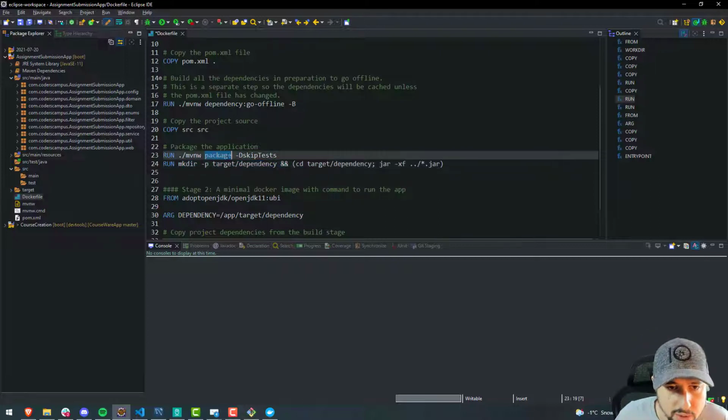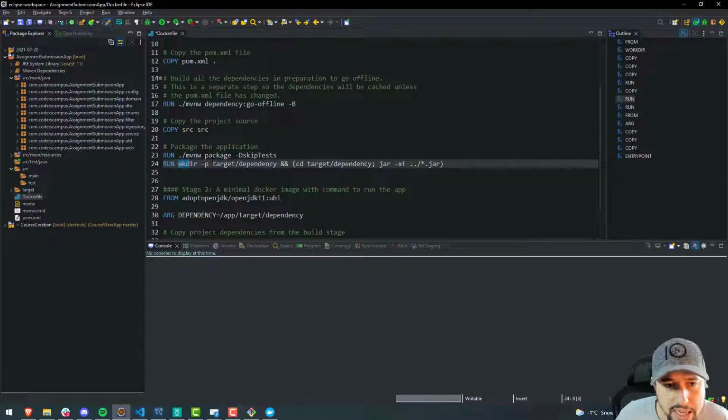Cool. So then what happens is once you've packaged it up, we're going to get ready to make the directory where all this stuff is going to be moved into, right? So in the world of Java, it creates a target directory. So we'll create a target directory and put our dependency, and I guess, make the dependency directory as well. And if that is successful, then we'll CD into it. So we'll change directory into the target/dependency directory, and then we're gonna run this command.